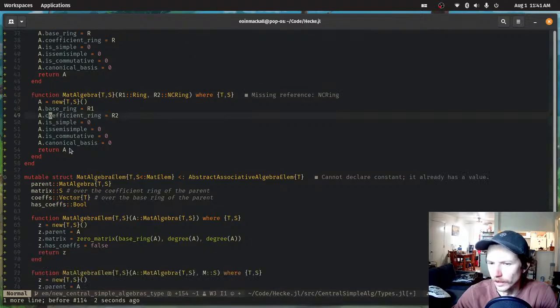Try to see where this is called. So in this struct, we have matrix algebra elements.